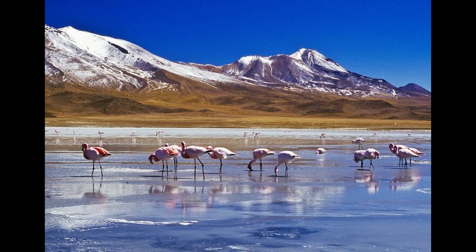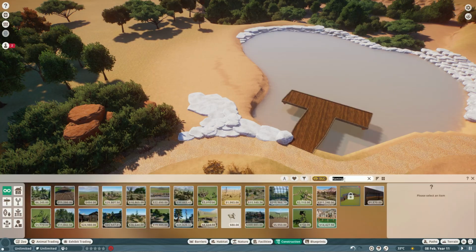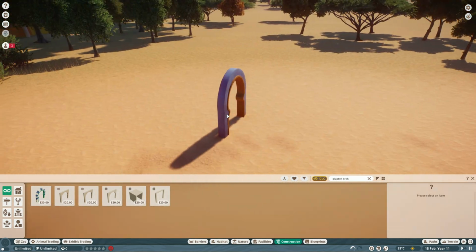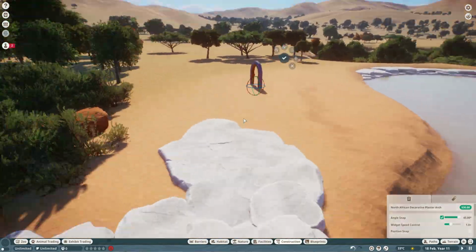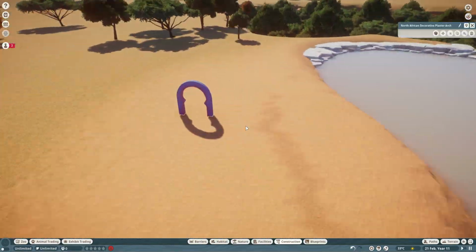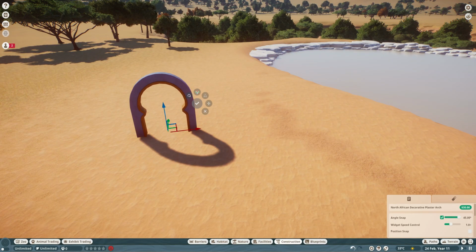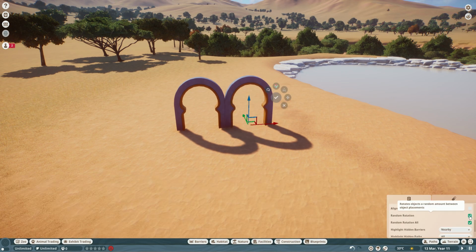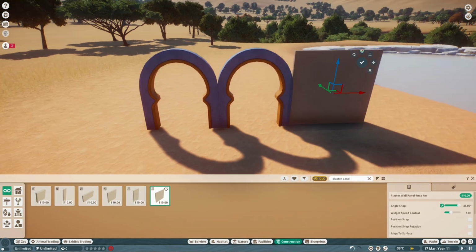It's kind of magic, it's beautiful, and it is one of the iconic places in South America that I wanted to recreate. That is going to be the goal of this series, to go around and capture specific places, biomes or locations in the Americas and base an entire habitat on that. So this immediately stood out to me as a unique and striking design. I knew I didn't want to overcomplicate it. It had to be about atmosphere, not detail.